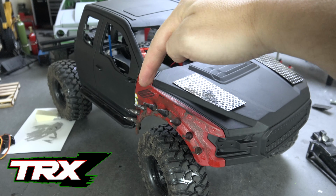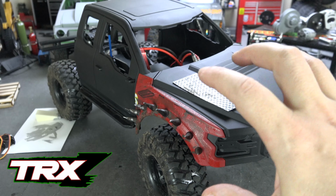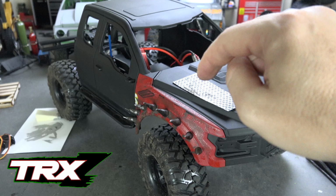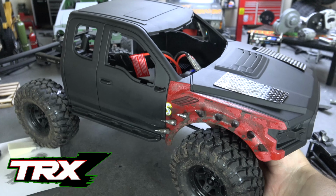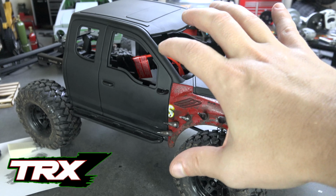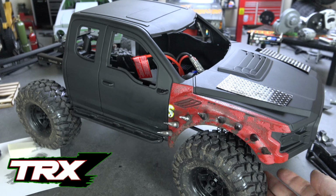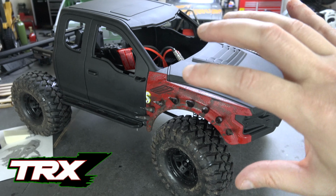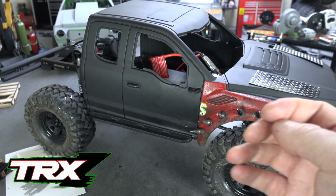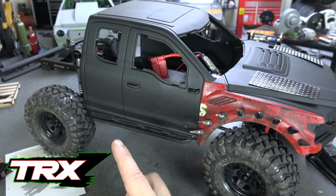And so I went ahead and added spikes to it, which it's not going to be like that on the rest of the truck. Trying to make it look like this one fender came off of a totally different truck. So that's the thought process on that, trying to make it look more like it's from salvaged pieces. I really like that idea, so I'm going to run with that moving forward. I like the idea of the pop-out doors. So it's going to be a lot of work. That's going to be a lot of work.